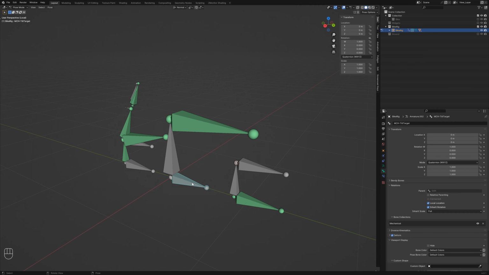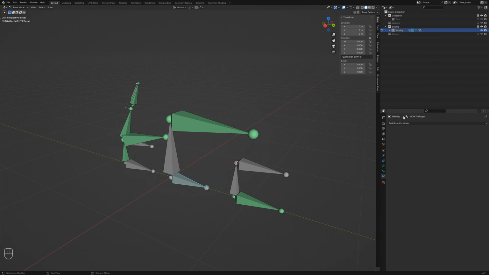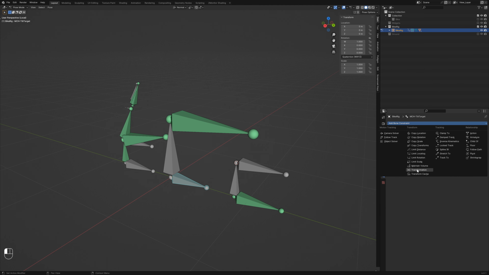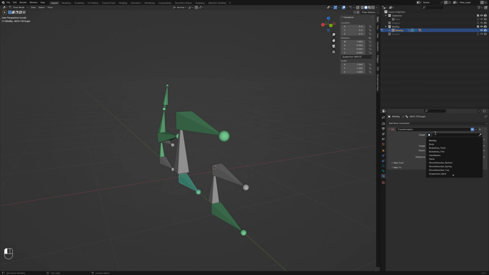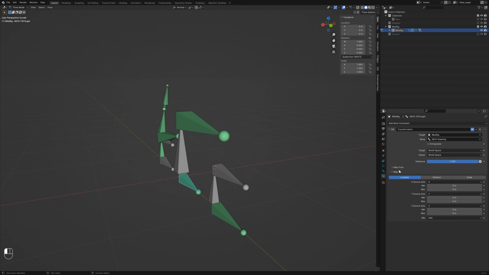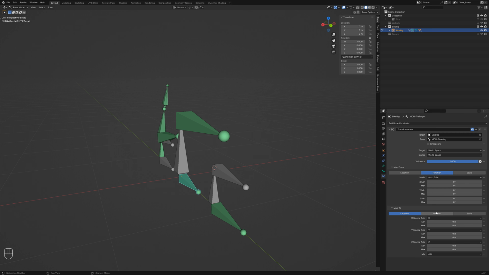So first of all, let's take our tilt target and we're going to add a transformation constraint to the mechanical steering. And we're going to map the rotational values in the Z-axis, the same way that we did the handlebars, from the Z-axis to its local Y-axis.